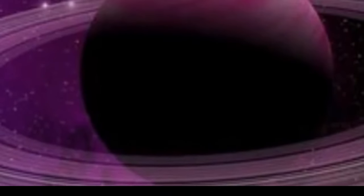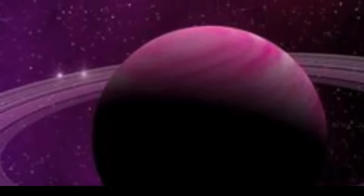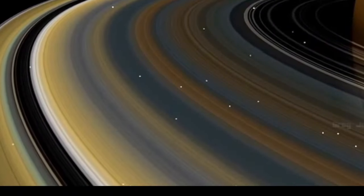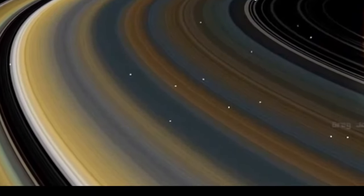One instance of the Saturn myth that can be verified, with the help of a small telescope: Saturn is in chains. Instead of solving anything, this fact has created a problem. It demands a solution. How did the ancient Greeks and Romans know that Saturn is encircled by rings? It is strange that this question was not asked before.